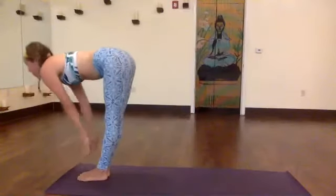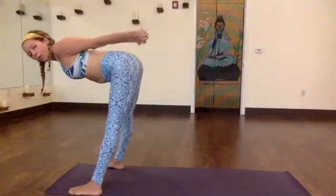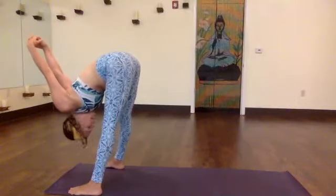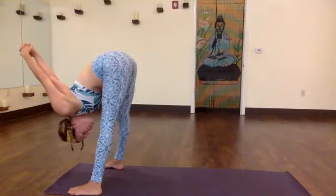Inhale, look halfway. Exhale, lower fold. Inhale, widen your feet as wide as your mat. Lift yourself halfway. Roll your shoulders open, interlace your hands. Exhale. Bring your head towards the earth and let your arms flow over your head.